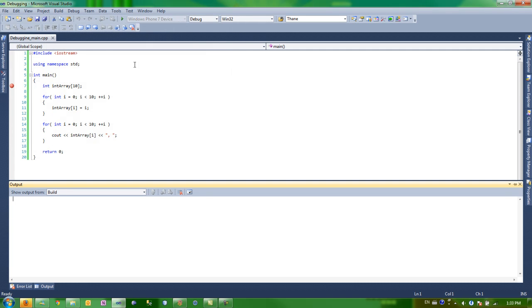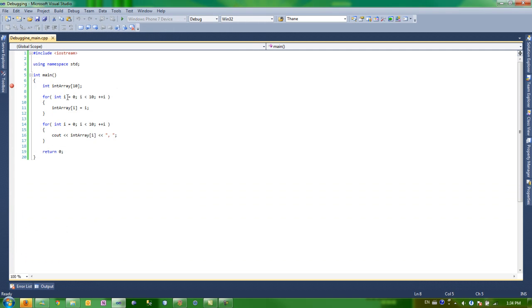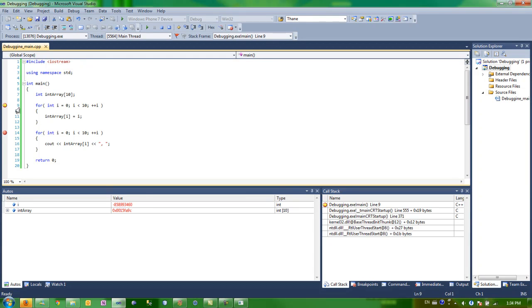So I'm just going to cover one more thing here. Now notice that we put the breakpoint at line 7. I'm also going to put one here at 14. If we run debug again, notice how the debug point is now at 9. If you place a breakpoint on a line that is just creating a variable, it's going to skip it for you, because you can't really watch it get made. Well, you can, but it's going to skip anyways.